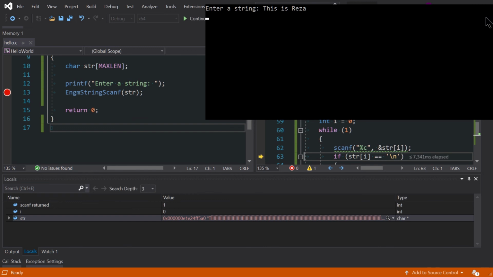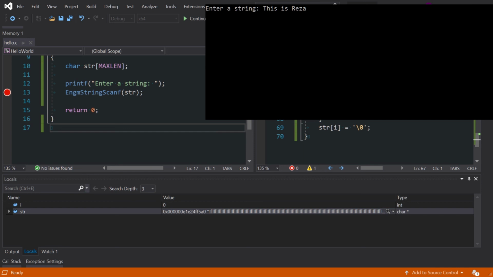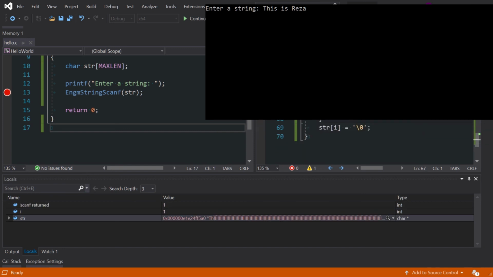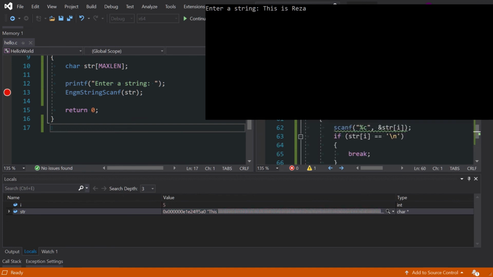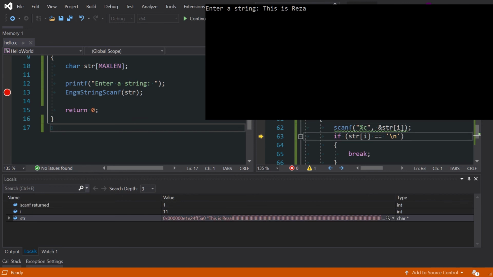I have to press enter. So here now the T has been read by the scanf function. And if I continue reading H and then I and then S, you see that i is also being incremented here. And if I continue, now it's \n.